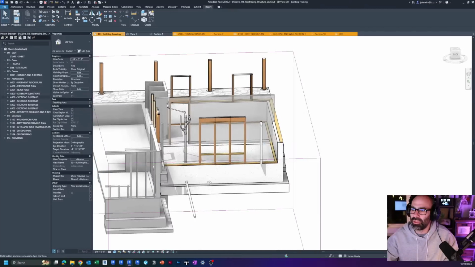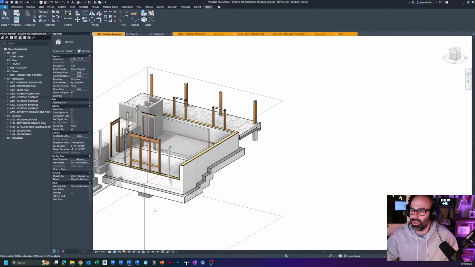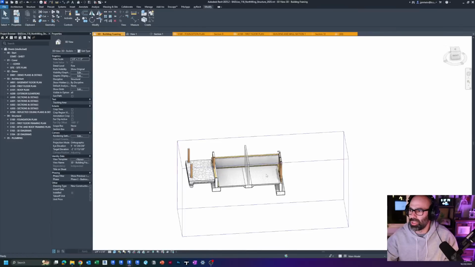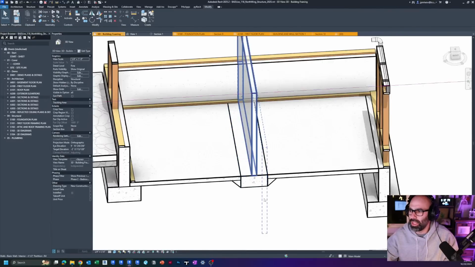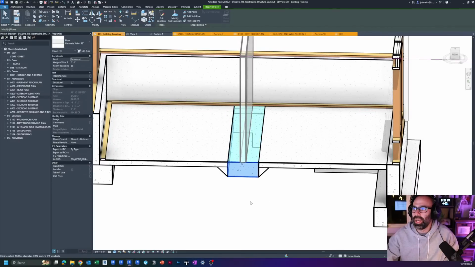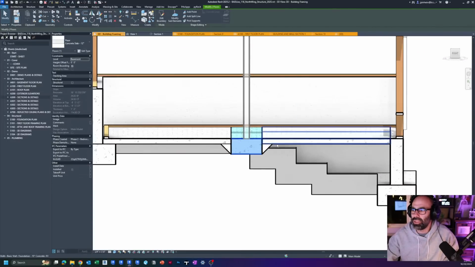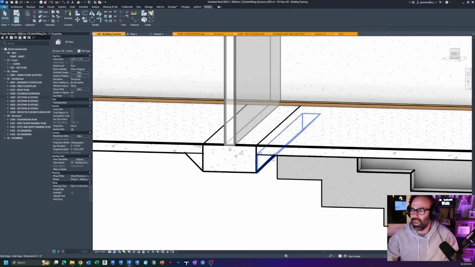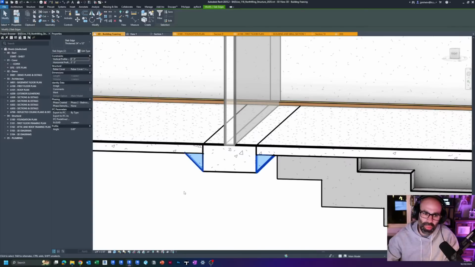And I do also have, and actually maybe I should show that too, because you might be interested in that, a thickened slab under this bearing wall in the middle here. This is also something that you can take a couple different approaches to. Here I'm actually using a floor, and then a thicker floor, and then I use the slab edge to do this haunching. You can make the whole thing with a slab edge and have 2 slabs. You could do some form of a foundation or a footing. Honestly, there are many different ways you can approach it.